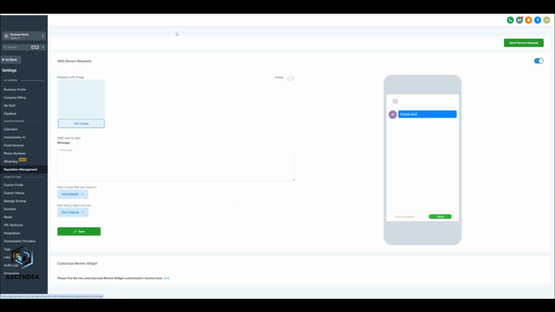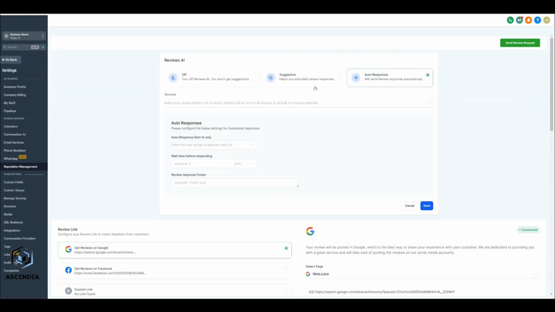And then we can click this little gear icon, which will take us into the back end of our Google review request settings. We can quickly send Google review requests from our software with the click of a button. We can also automate this, which I cover in our automation videos. We can have AI auto respond to the reviews that are left on our Google business profile. So if somebody leaves an awesome review, we can automatically respond to that review using AI, which is really cool.